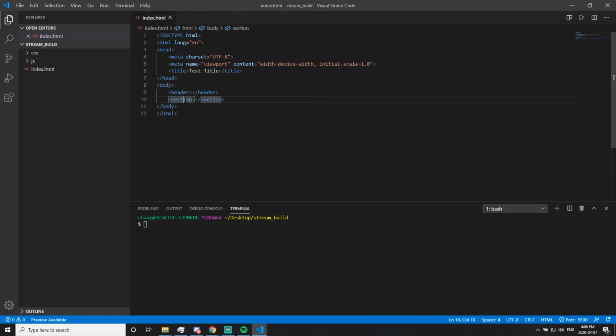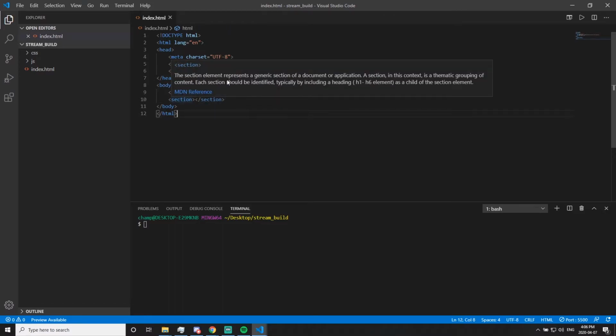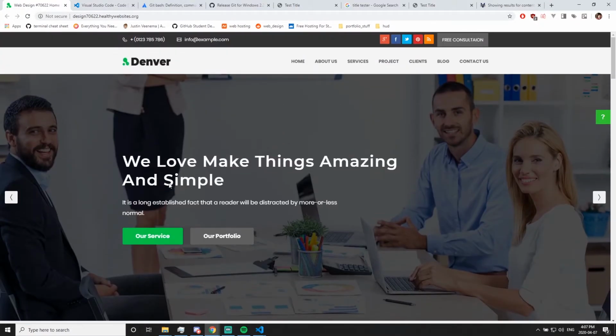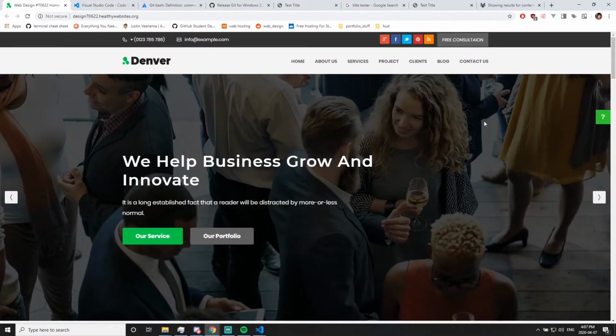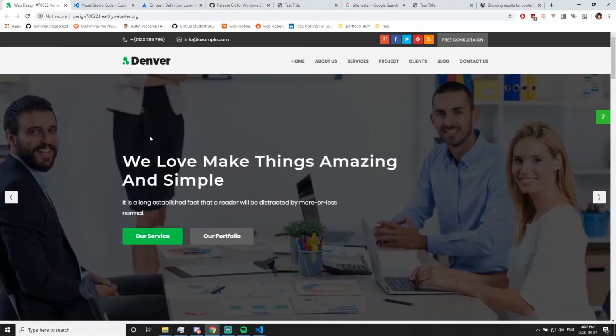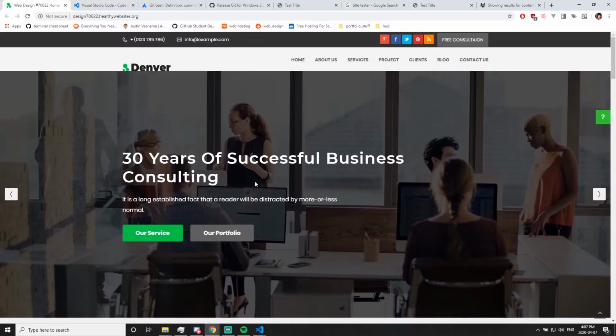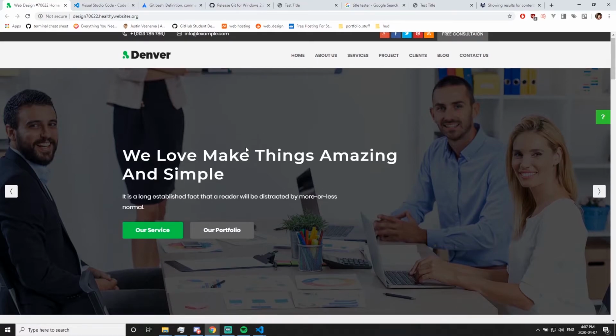So let's run over the key parts of what this section layout was. It represents a generic section of a document or application. So our application or document is our HTML file, and in this case, it's inside of the body tag. The way we're structuring our content is that we want sections that define parts of our page. For example, this whole thing with the scrolling images is a section. It's got content inside of it, some images, stuff like that. This is another section. It's a set of cards that has a lot of content that is different from this area up here.